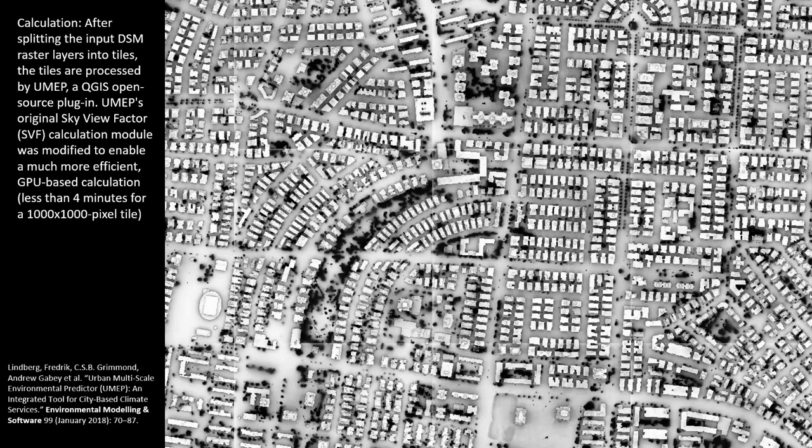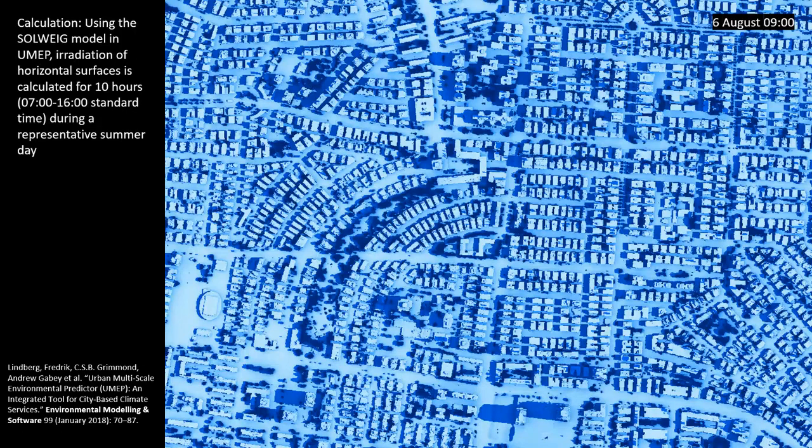Now, this is a huge problem currently in UMEP. It takes huge amounts of time to produce a single map for an entire city. I'm talking about days and even weeks sometimes, depending on the size of the city. Therefore, we had to somehow overcome this obstacle. What we did is tweak the original code of UMEP and enable the calculation to be done based on GPUs. This proved quite efficient. We managed to reduce calculation time by 90%, which was great, and this enabled us to go further and make things actually work.